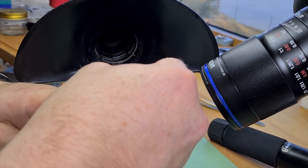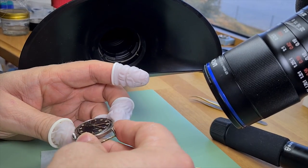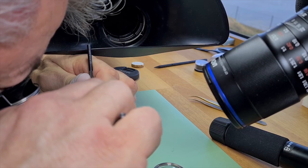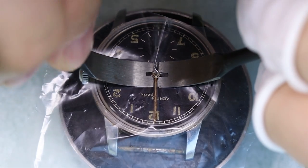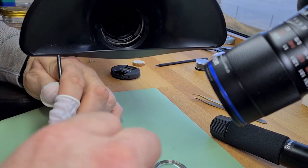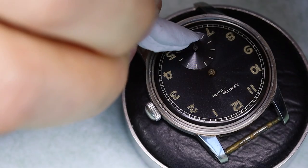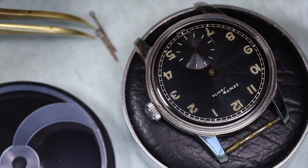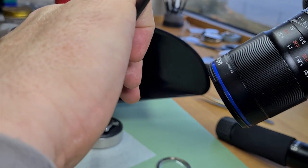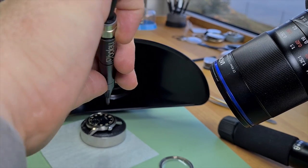The setup I use — you can see here — I try to make sure that the fume extractor basically sucks up all the gas that develops under the crystal of radium watches, and also any loose dust or residue from the lume. As you might see as well, I also wear a gas mask for this. Once we get all the hands off, we're going to put them aside and deal with those later. We're also going to blow off with pressured air the residue that's still on the dial before we can remove it.